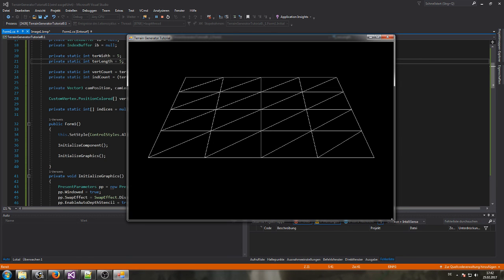One simple thing we could do is create a random number and give a random value to each height, so it would be a little bit of a bumpy terrain. Or we could simply use a height map and take each pixel's color information and give it to our vertex, which is actually very easy, done in three or four lines of code.